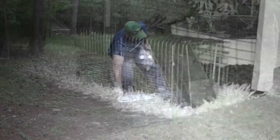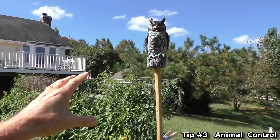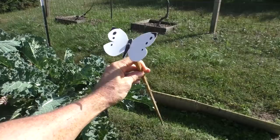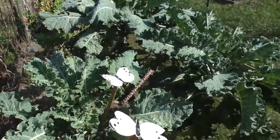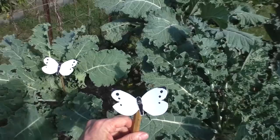And this owl decoy seems to work. I've noticed less birds pecking at the tomatoes. And I made some of these cabbage moth decoy things. And it does seem like they work. I put them in here along the kale and the collards. And I haven't seen as many of those cabbage moths.